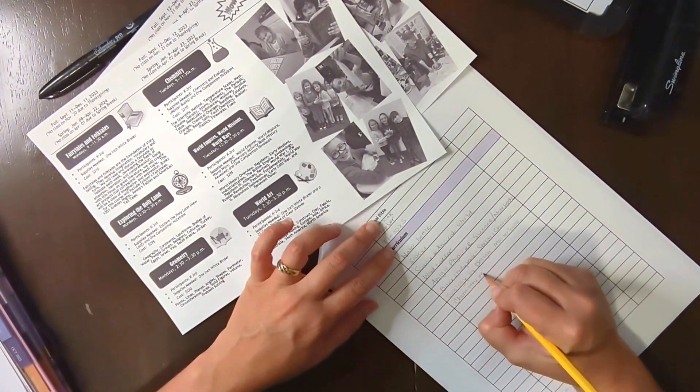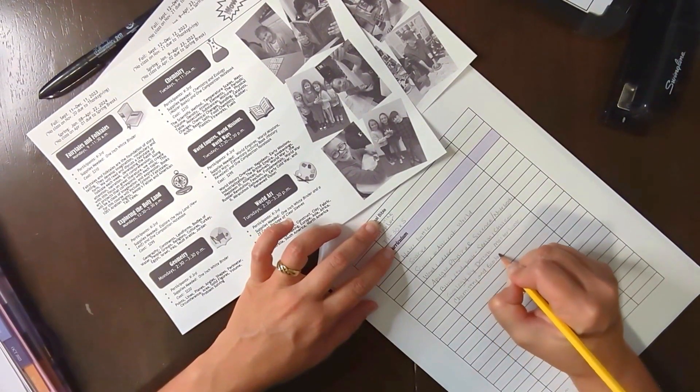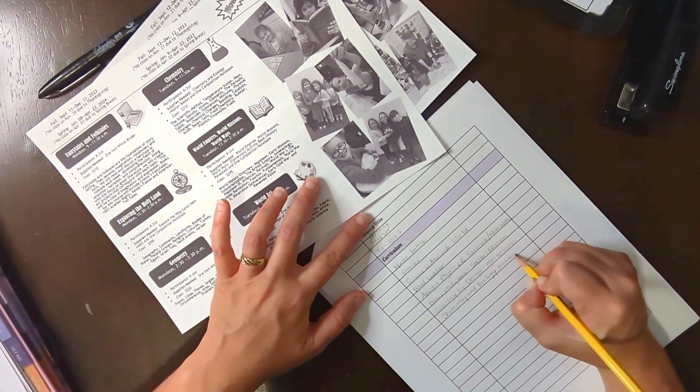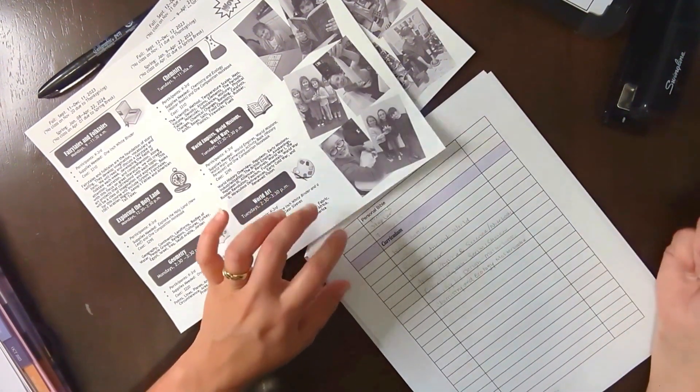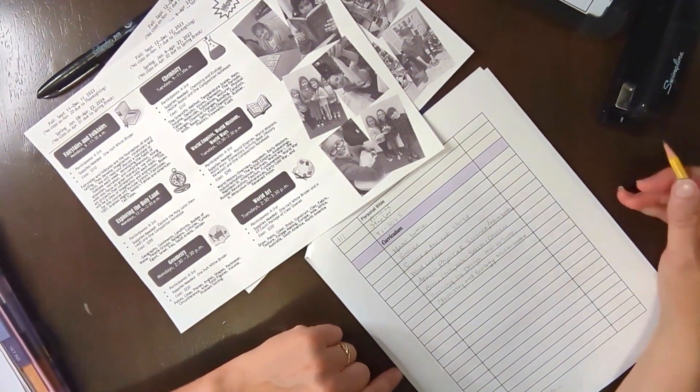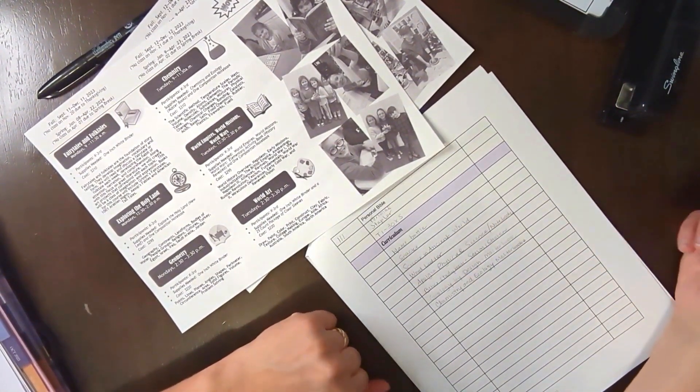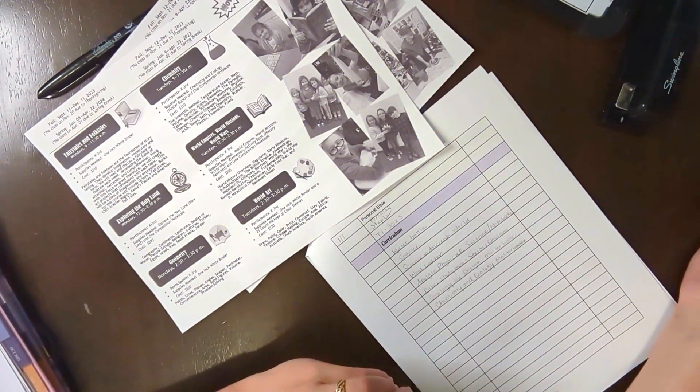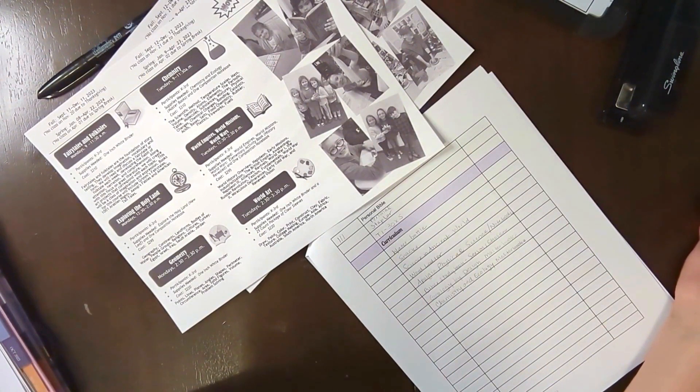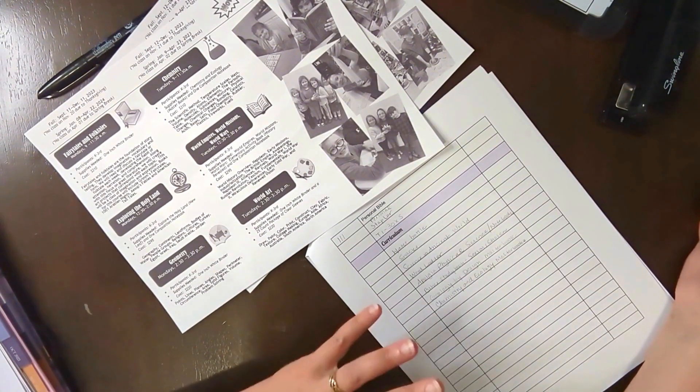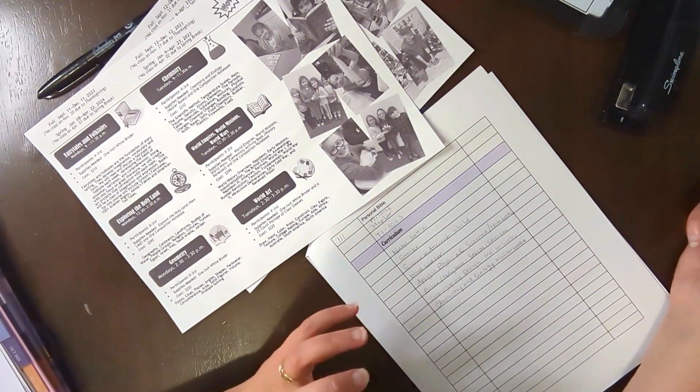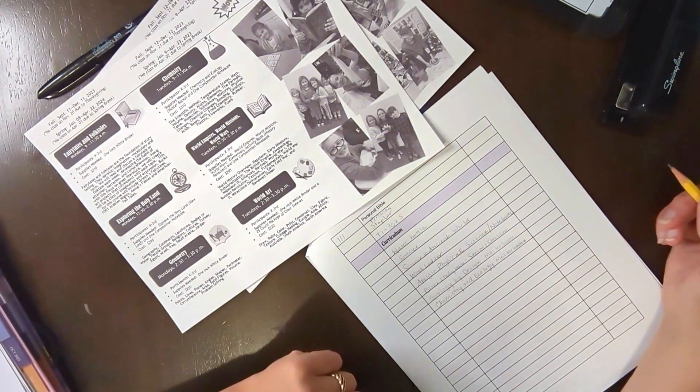And I already added the school supplies there. So that's all from that list. And then my kids take classes at a science center and there my son needs Geology by Design. And my other kids need chemistry and ecology Master Books. So now obviously this is not all the curriculum I'm using for my kids because there would be some big gaps. But a lot of what I am going to use I already have, either in the form of curriculum or unit studies that I'm going to print off or I'm going to put together something. I have a lot of curriculum already. So for me, most of what I have to order is the resources that are required to participate in the classes we're signed up for.